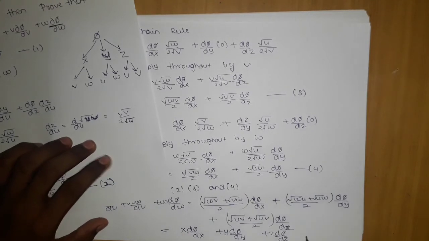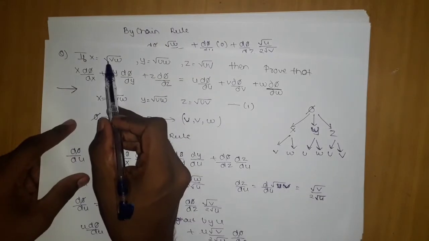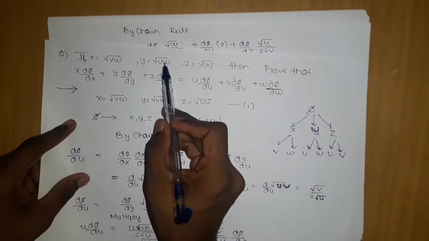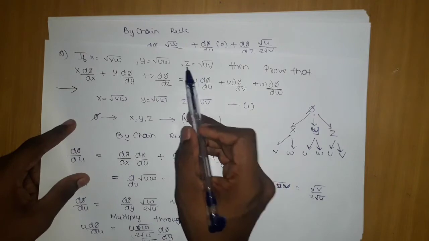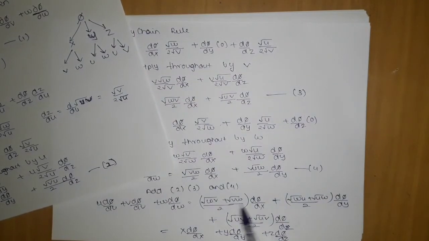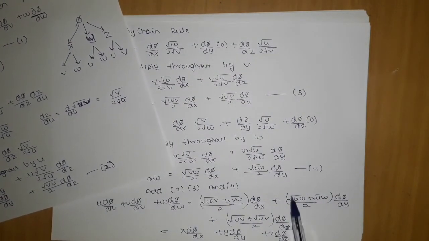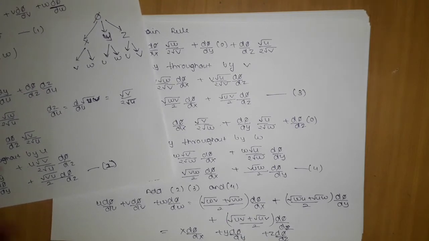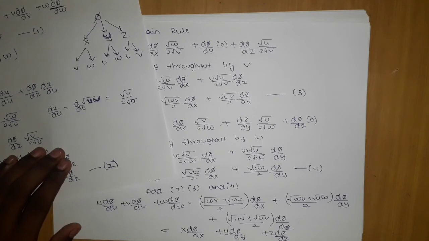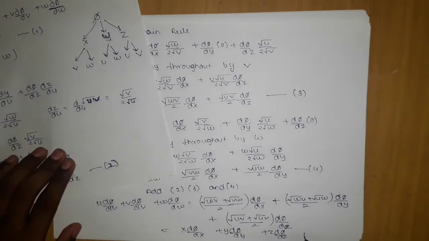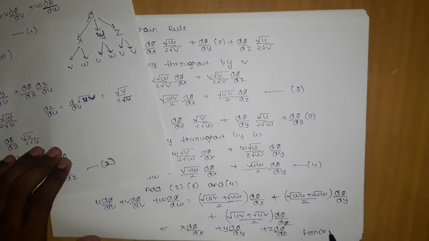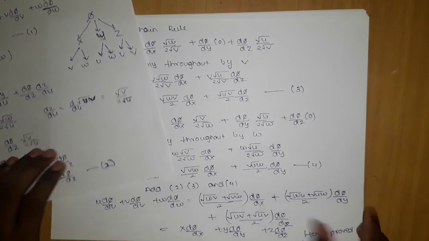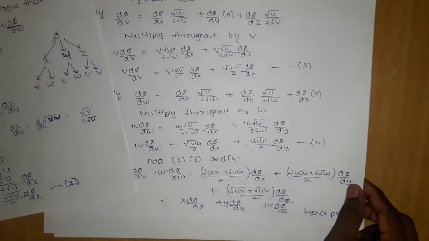I have written it x. Now you should understand, under root vw is x, under root uw is y, under root uz is z. So I am substituting here x, this will become 2x, 2 will cancel, x will be 0. Under y plus y by 2, 2y, y will be left. Z plus z, 2z by 2 will be z will be 0. So hence proved. Hence we have proved this. Now we have proved this.